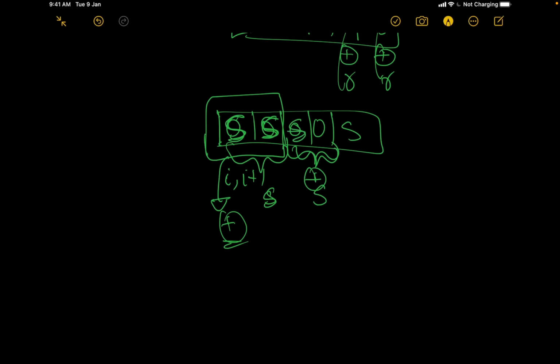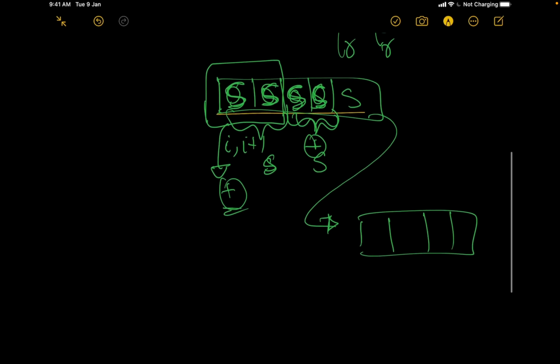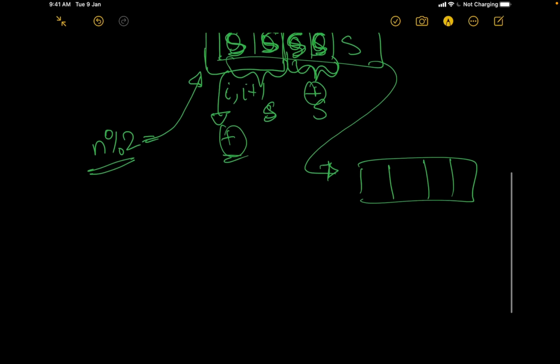So now even these become s. At the end, I'm having all the elements similar, right? But this property would only hold in case n is odd, right? If n is odd, then this would hold. Because when n is odd, you are having the last element set to some non-zero value, or this could be 0 or might not be 0. So let's say it is set to some value s, right?